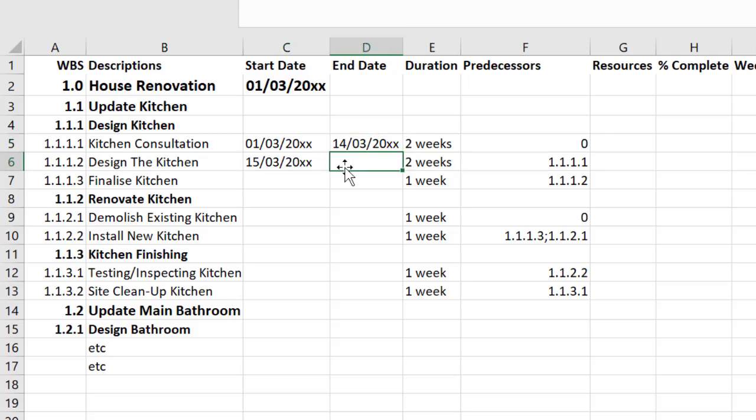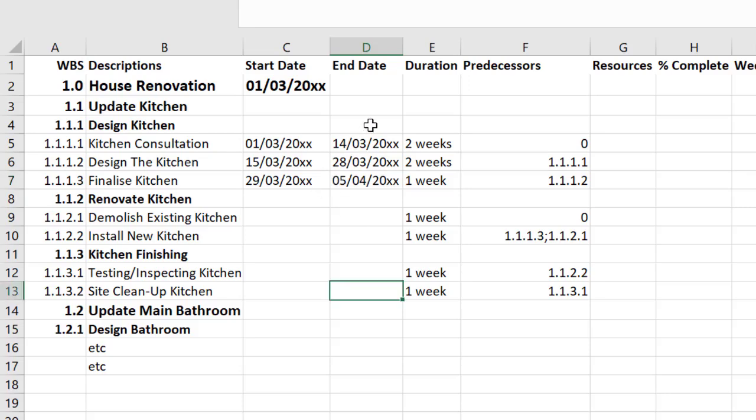Again, this is going to take us 2 weeks, which will take us up to the 28th of March. Again, we've said here there's a dependency, so finalising the kitchen will need to start here on the 29th of March. And again, that's going to take a week, which means it will finish on the 5th of April.